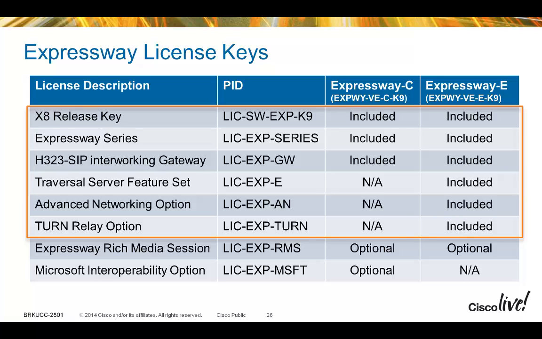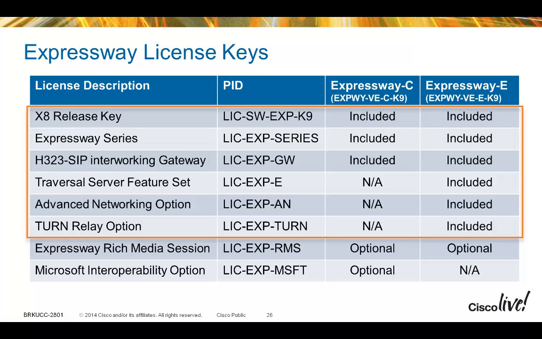Question here. So regarding just the audio call itself from a Jabber client, it's going to make a phone call through the Jabber client through to the PSTN. Does that use up the license? Okay, great clarification. I am a Jabber client. I want to do an audio-only call through the PSTN, and I'm connecting through Expressway using this MRA feature. There is no session requirement at all to route that call, right? Because it's not a B2B call from the perspective of it going back out the Expressway. And anything that originates on Jabber that's registered through the Communications Manager is not going to require a session license.